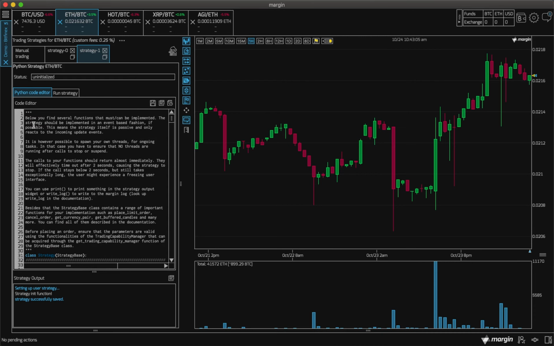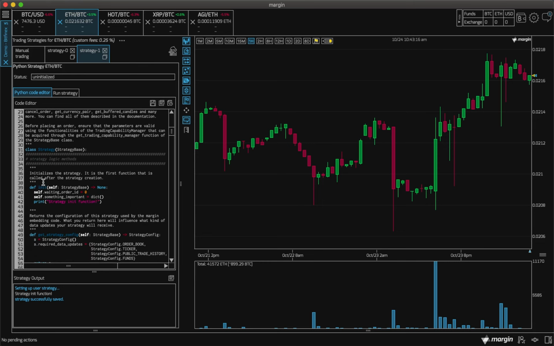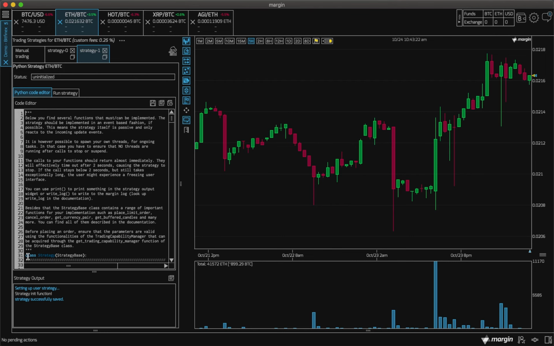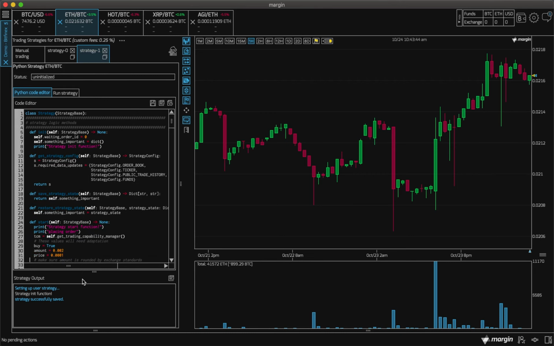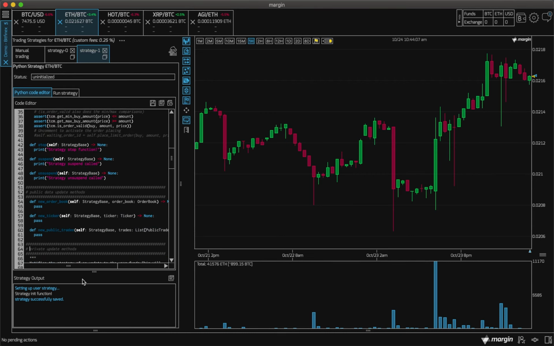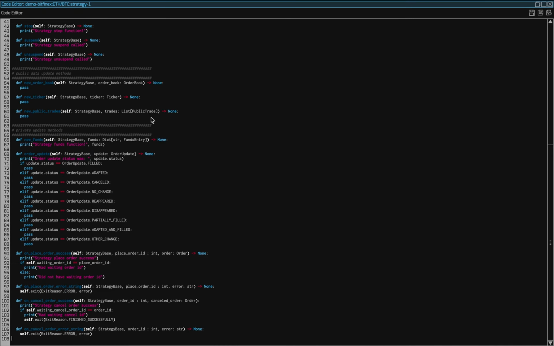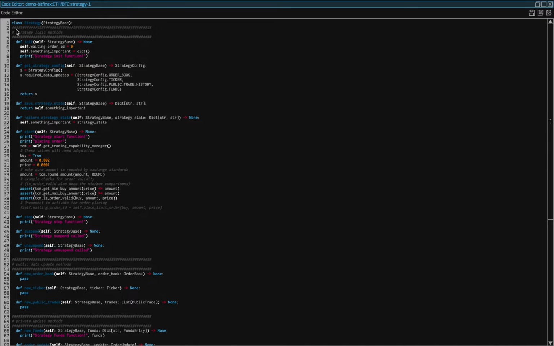Okay, before we get to coding, I will remove all the comments from the code. These are in there to get you started on coding without having to dig too deep into the documentation. They are placed next to every function that needs to be implemented to guide you through the way. Before we code a small example strategy, let me give you a tour of how to code your own strategy in general. For this, I will expand the code editor to full screen, go to the top.